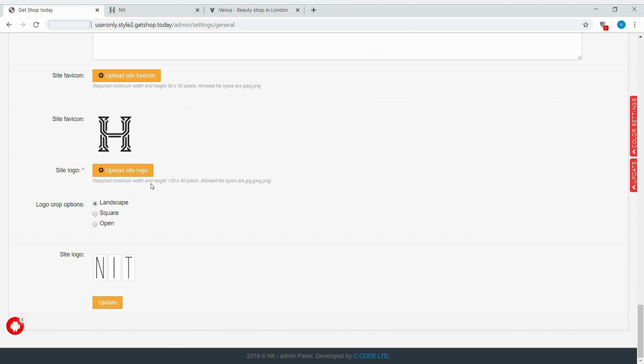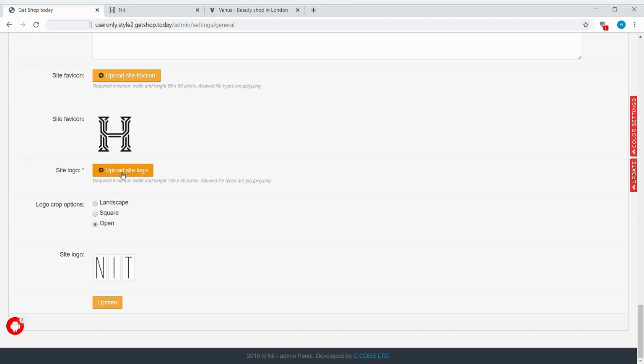I said earlier regarding logo or any other images that there are several choices you can choose from. As an example, if your logo is a landscape, then choose Landscape Mode. If your logo is square, then choose Square. If you have a logo in any other shape and you need the open cropping option, you can choose open cropping as I am doing here.